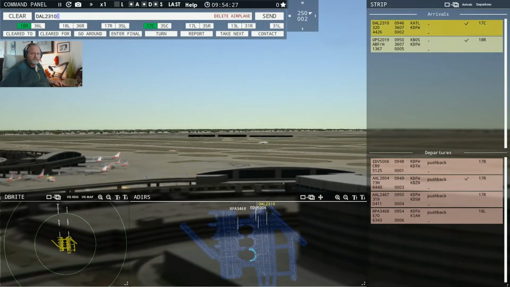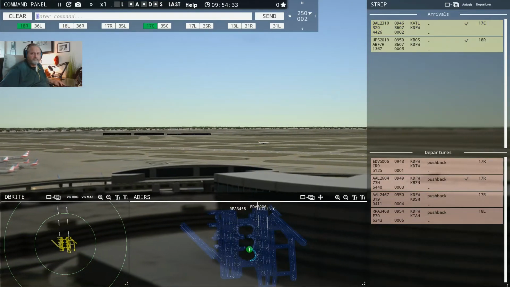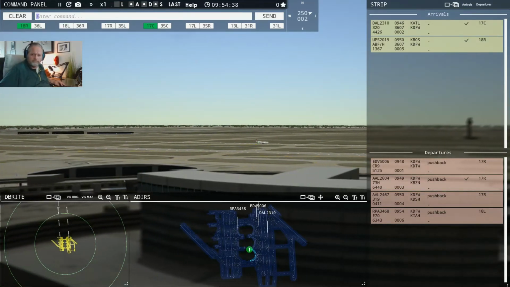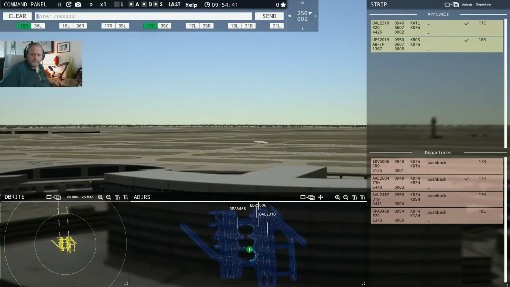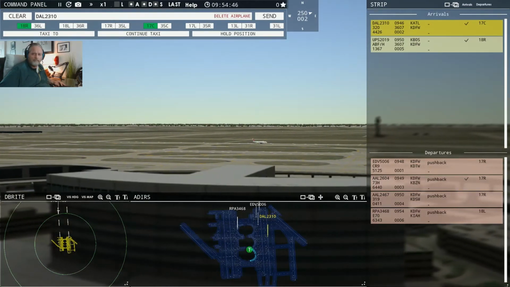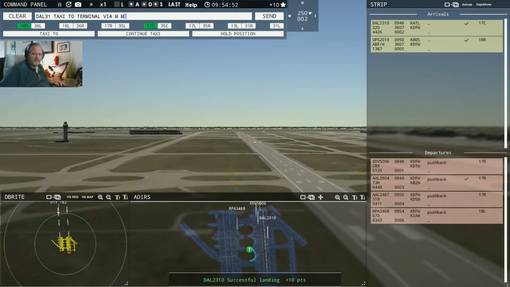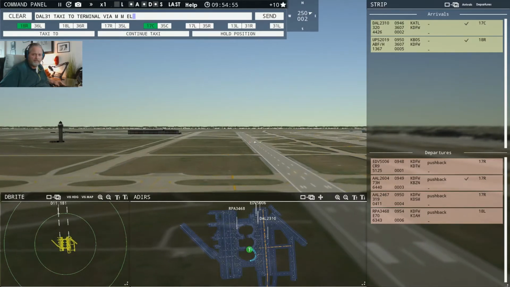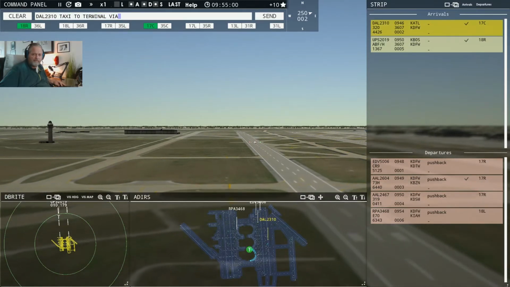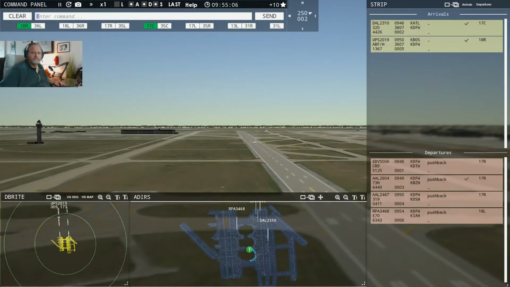Delta 2310, taxi to terminal. Taxi to terminal, Delta 2310. Delta 2310, taxi to terminal via Mike 4, Echo Lima. Taxi to terminal via Mike 4, Echo Lima, Delta 2310.